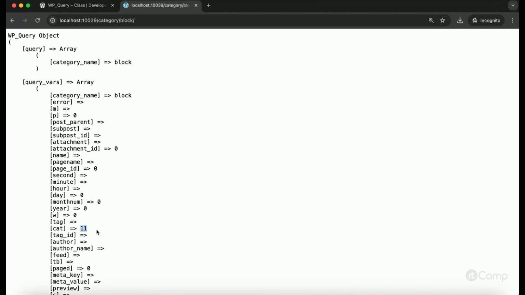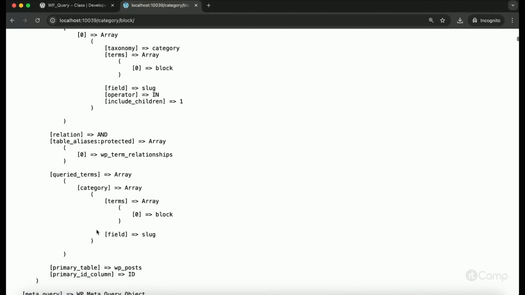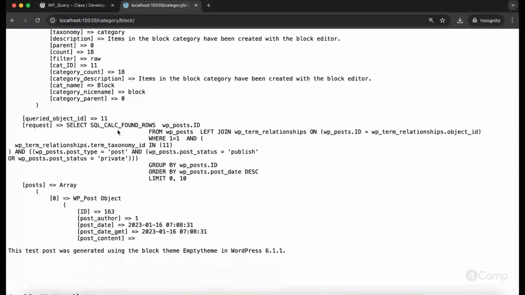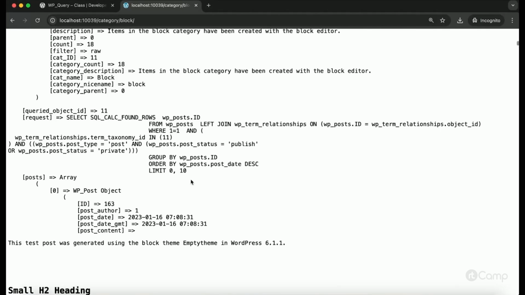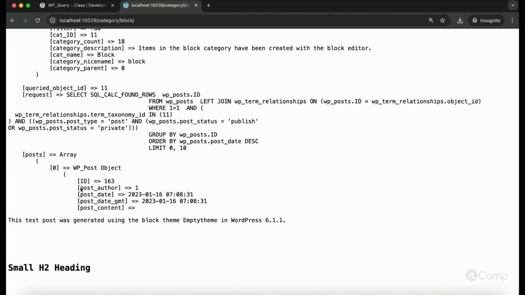Because this category exists and its category ID is 11, based on this parameter, WordPress will construct the SQL query. Now let's look at the actual SQL query. You can see it performs a join query between the wp_posts and wp_term_relationships tables, fetching the latest 10 posts from the block category. Based on these results, it will set the post property, where you can see an array of posts.